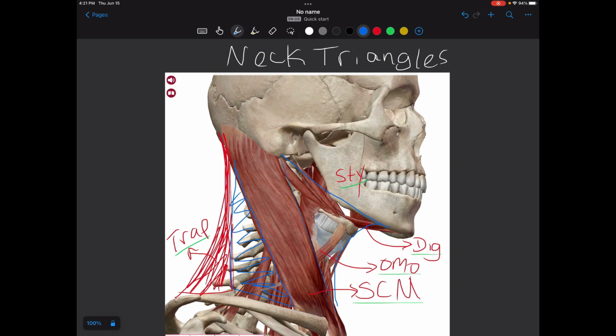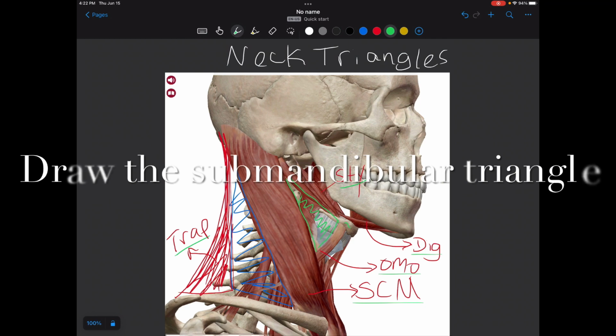Now this anterior triangle can be subdivided into a couple of other tiny triangles within this big triangle. So I'm going to delete these lines and use another color. I'm going to use green this time around. First things first, I'm going to start with the small triangle we call the carotid triangle. Notice that over here we have the hyoid bone. You make a small line here along the anterior border of the sternocleidomastoid. You make another line along the border of the superior belly of the omohyoid muscle. And then another line passing along the posterior belly of the digastric. This is your carotid triangle.